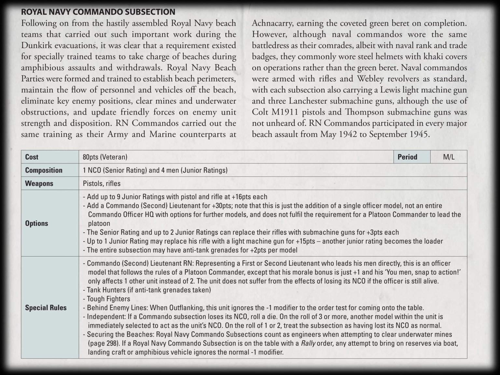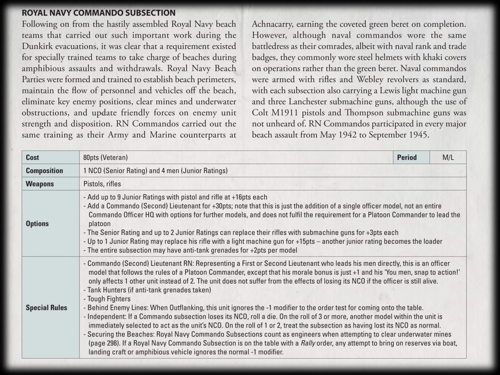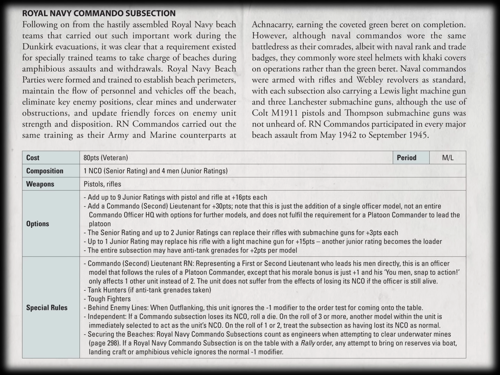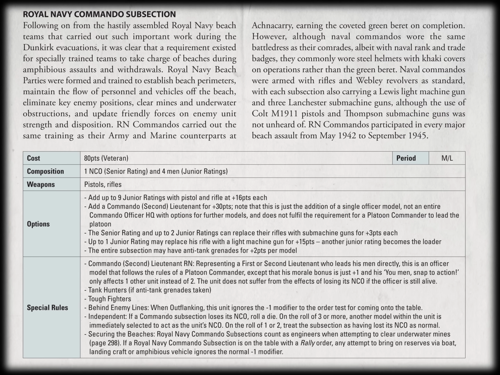What is interesting, they get all the normal rules of commandos, including the additional officer. What I do like is the securing the beaches special rule. Royal Navy Commando subsections count as engineers when attempting to clear underwater mines. And if a Royal Navy Commando subsection is on the table with a rally order, any attempt to bring on reserves via boat, landing craft, or amphibious vehicle ignores the normal -1 modifier.